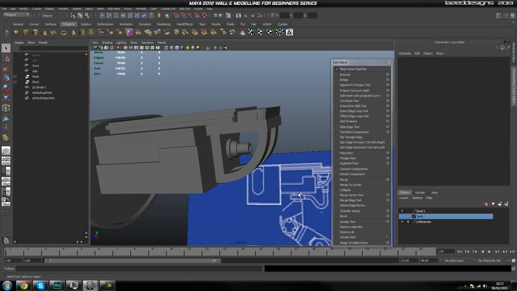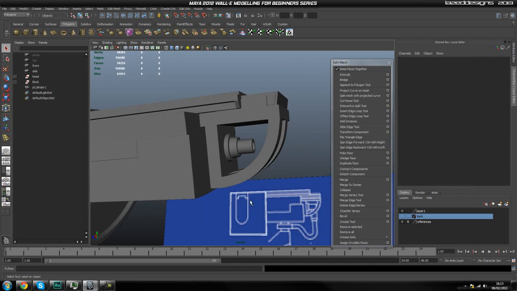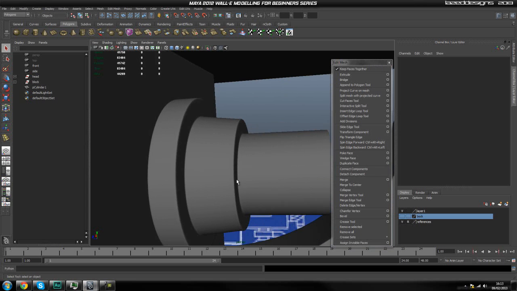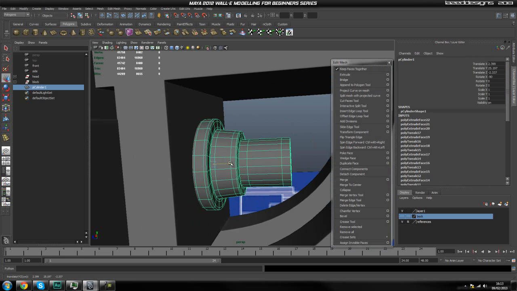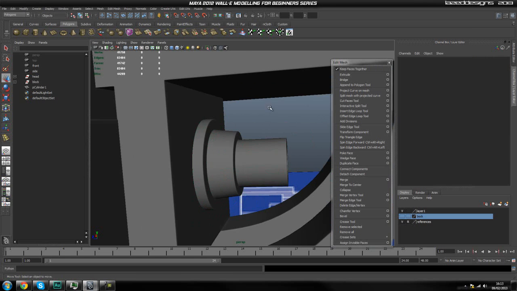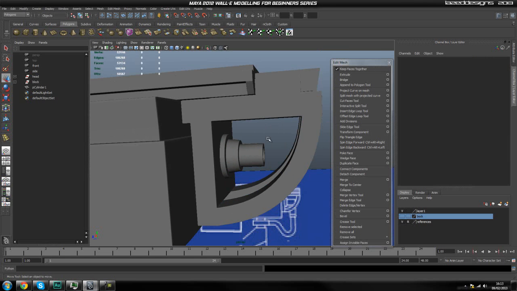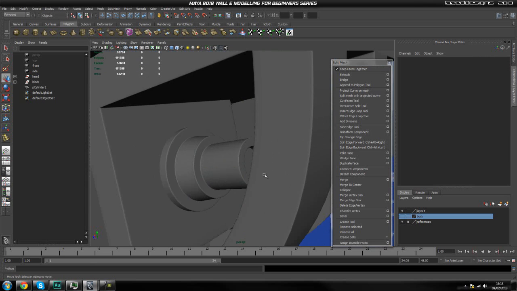I'm just making this up, so you can make yours whatever you want it to be like. I want mine to look something like this, so that's why I'm making it this way. I'm just gonna drag this in a bit more because I want this bit to be a little bit thinner.